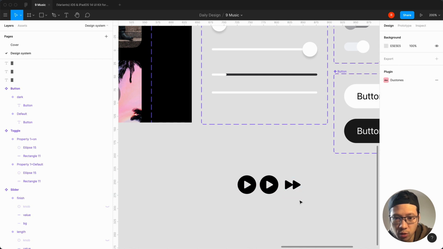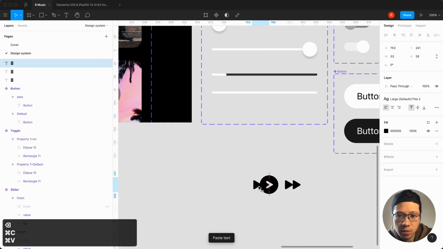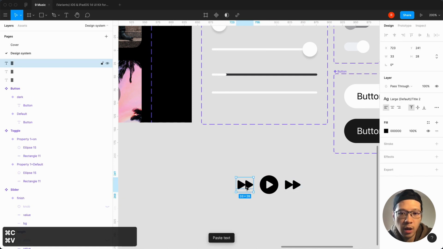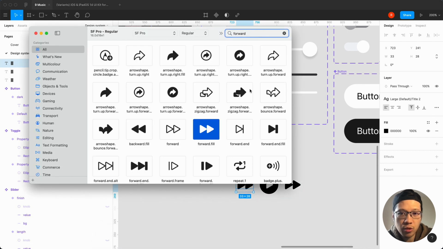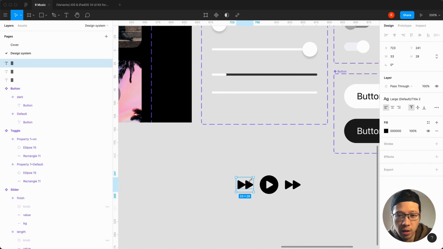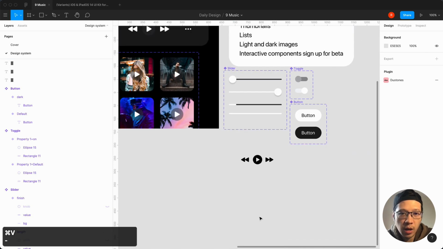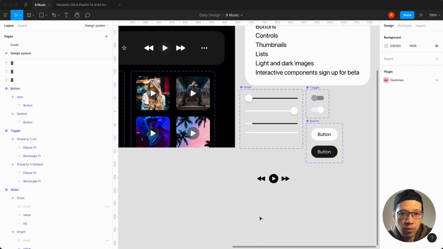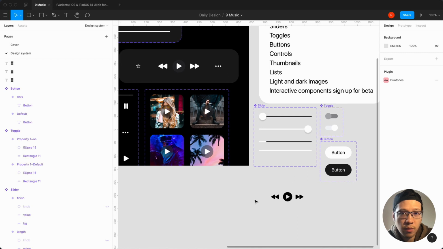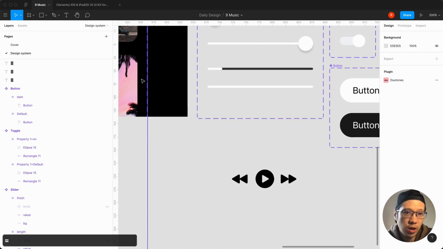Okay, I think 22 is pretty good. And then probably what I'll do is copy this, and we go back to SF Symbols. Again, we're going to go back, fill, copy, and here we're going to paste. Okay, and then we want to get the 3 dots and the favorite.